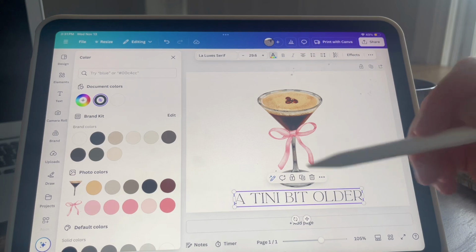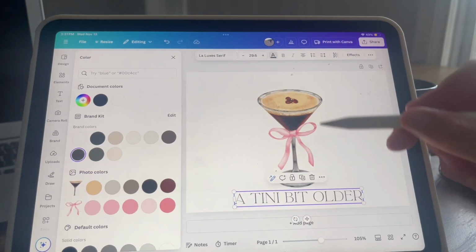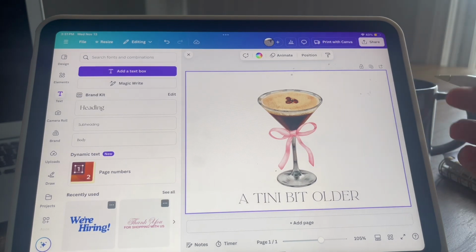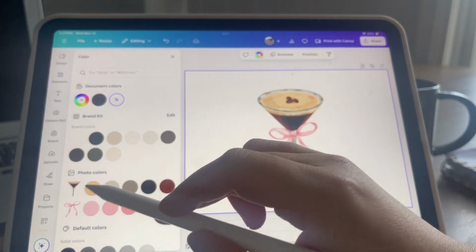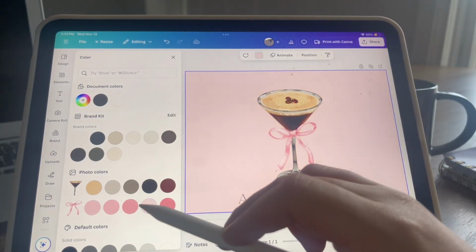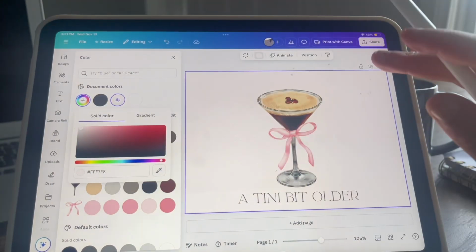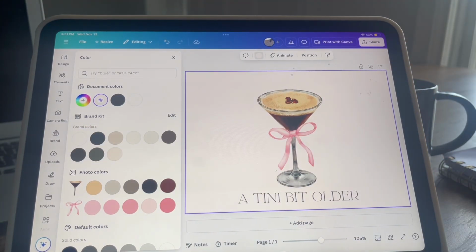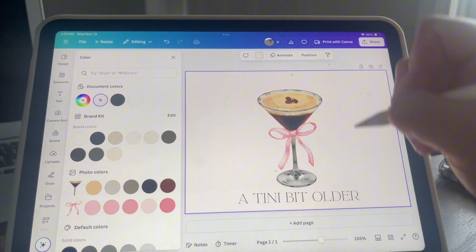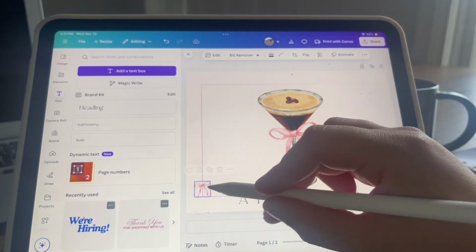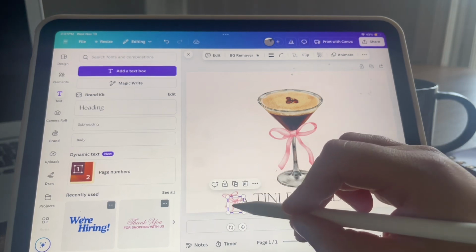And then I'm going to change the writing to a brown. I want it to match this and have the same theme. From here you can jazz it up however you want. I'm just going to change the background color to a pink, but a lighter shade. You just go to your color tool and drag that across, and that is pretty much it. That's all I'm going to do. Cards don't need to be complex. You can make it more complex. You can add bows all throughout by duplicating. Maybe you want a bow here and a bow here.